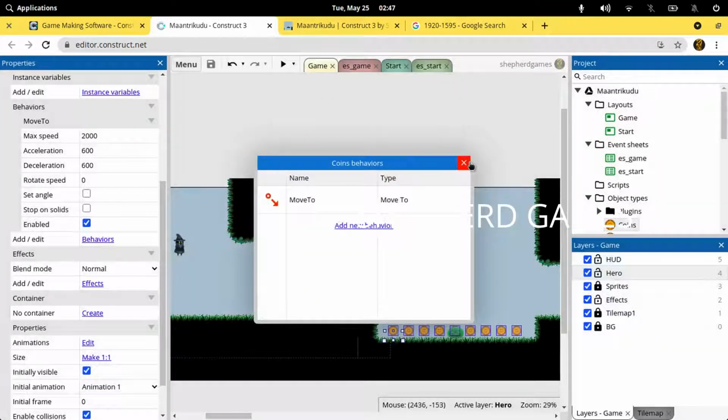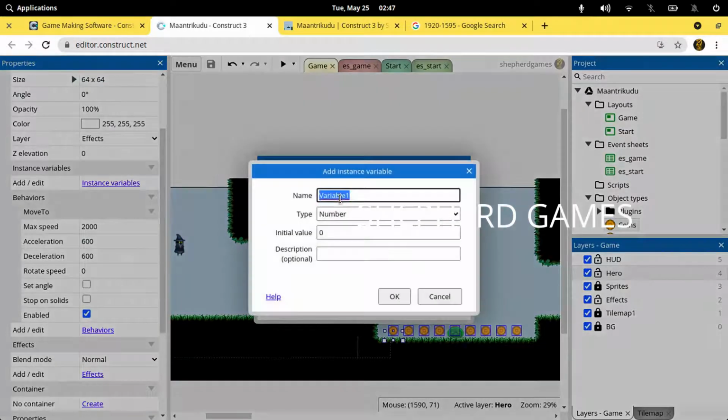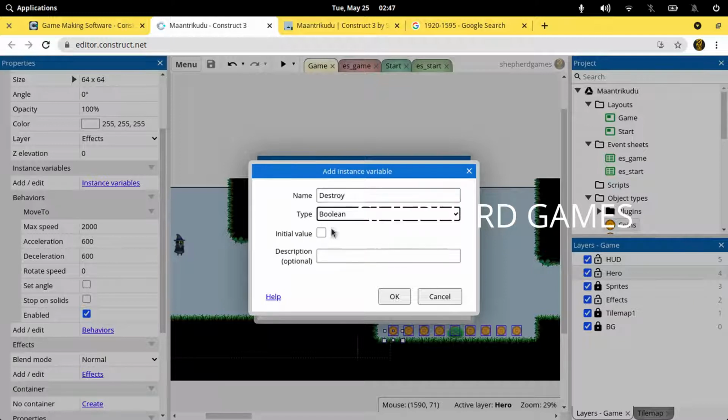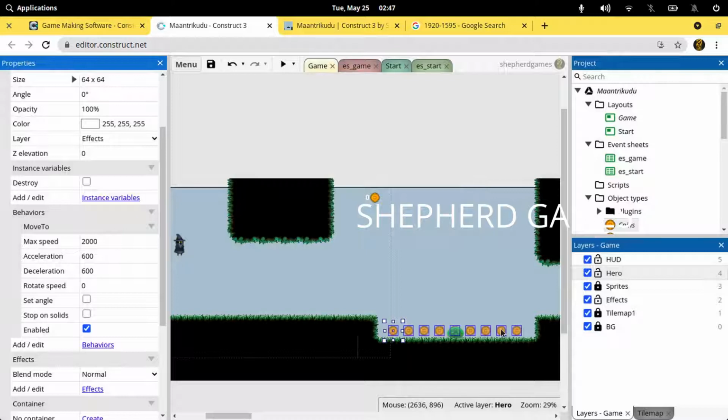Where are variables? Yeah, this one. So I'll create a variable called destroy. I'll set it to boolean. So the objective is, by default they will be false. So when hero touches them or collides with them, they'll be set to true. And when they are true, they will be moved to this position all the time.